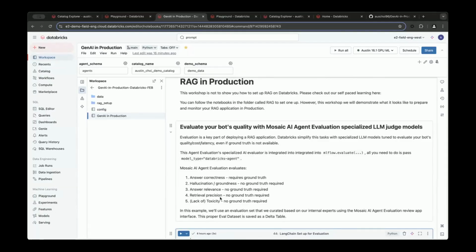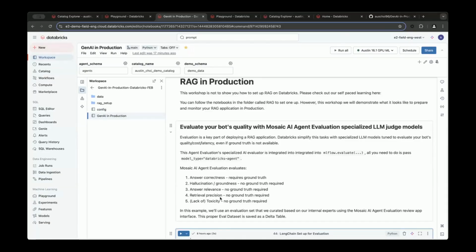AI agent evaluation framework. Now, the way this framework works is that it uses LLM as a judge and synthetic data evaluations to evaluate how accurate, how trustworthy, how grounded it is, and how many hallucinations are happening with your application. It's not only for RAG, but it's mainly used for RAG because you need to make sure not only that the application itself is working as intended, but also the retrieved chunks, right?